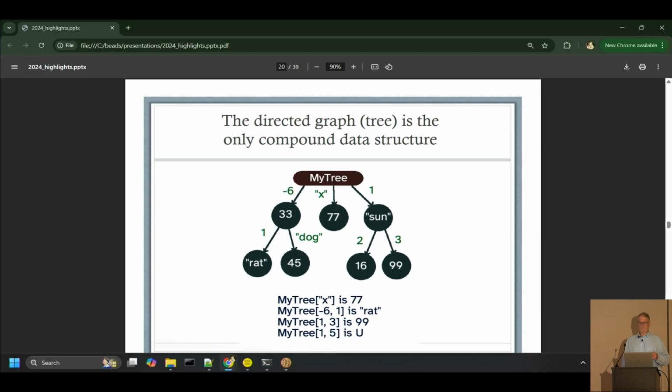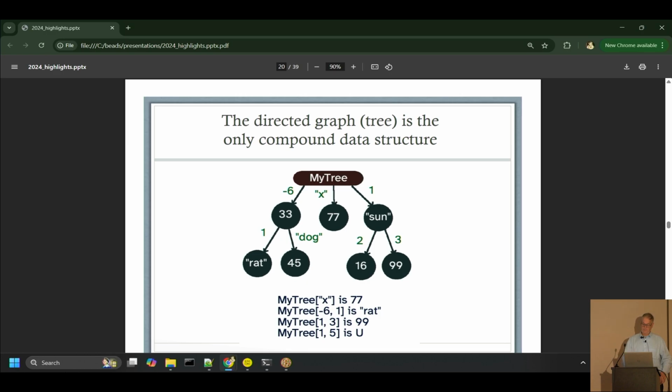You index it through subscripts, and the subscripts can be an integer, positive or negative, or a string, and an enumerated value is actually a number in our data type system. So you could call those symbolic numbers. But anyway, every node already exists in the sense that you can have an address to it, so there are no RAM pointers in this system.